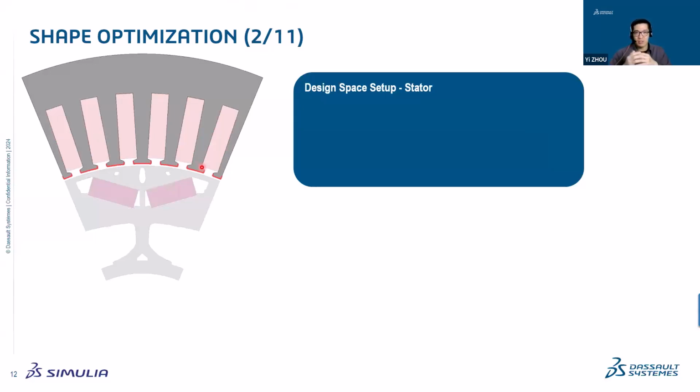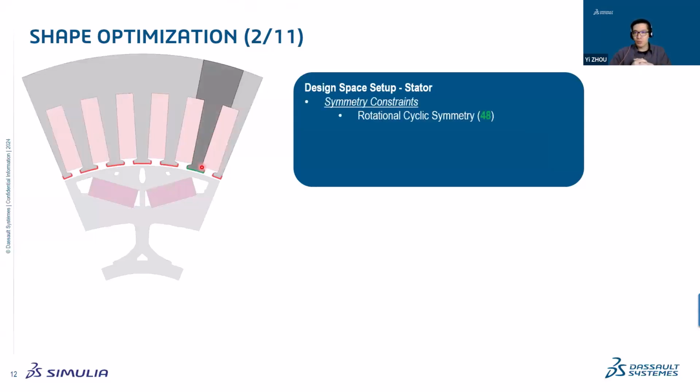After optimization, for sure don't expect we have 48 individual teeth geometries. So we should set some geometry constraint here. For example, we can set the rotational cylindrical geometry. That means, for sure we have 48 teeth, but the 48 teeth should have the same geometry. So we only optimize this green part, and the red part should follow the green part. In addition, the teeth have a left part and a right part, and they should also be symmetrical to each other. So we only optimize the purple part, and the green part should be the same as the purple part.